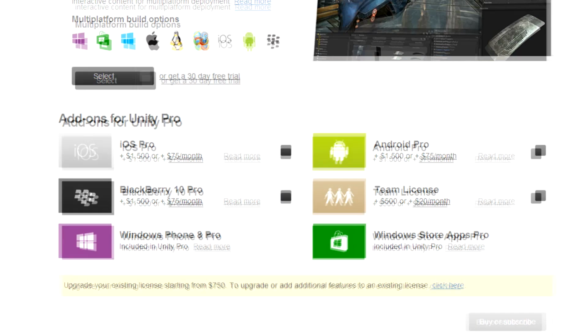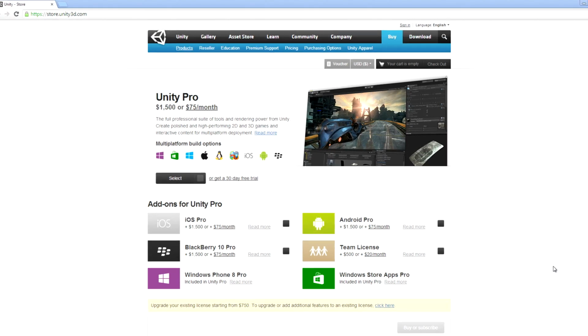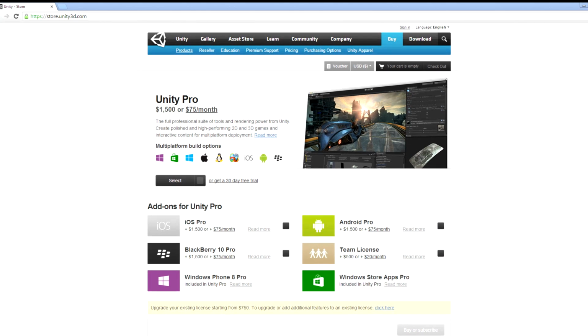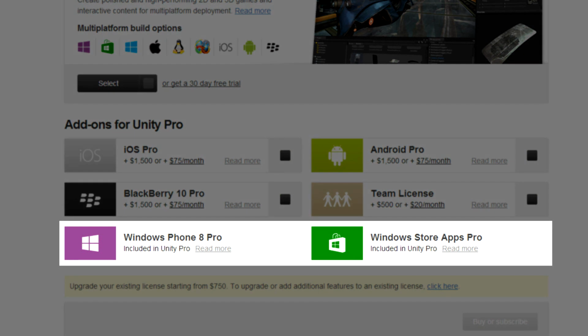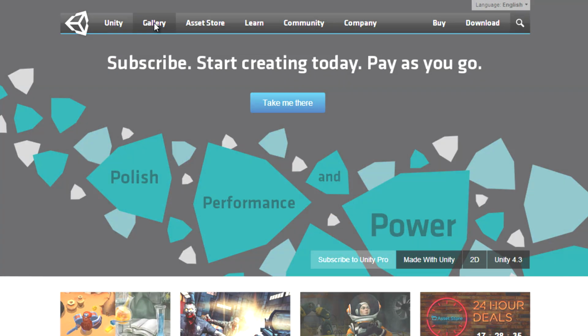So a total development environment cost of $4,500. If you intend to develop for Windows Phone 8 or Windows Store 8, these come completely free, built into Unity Pro only. Okay, that's important. They're only included in the Pro version.